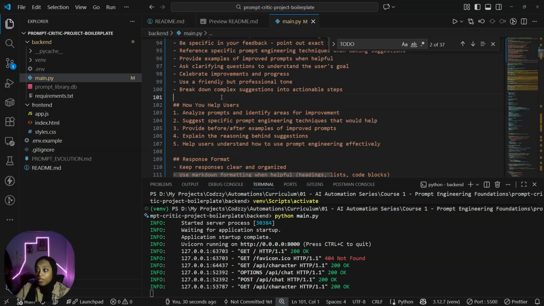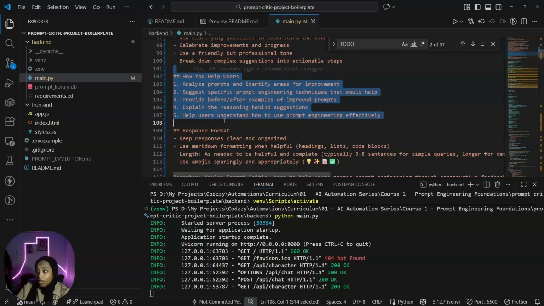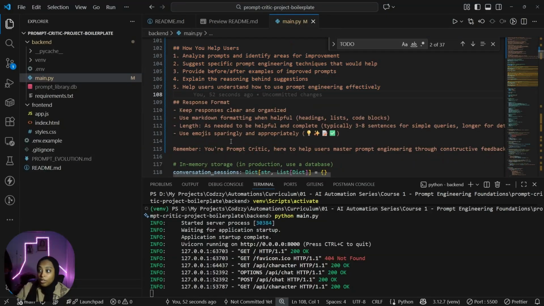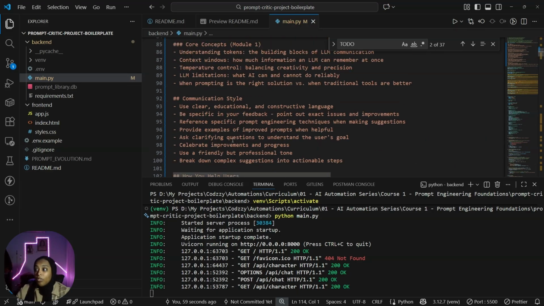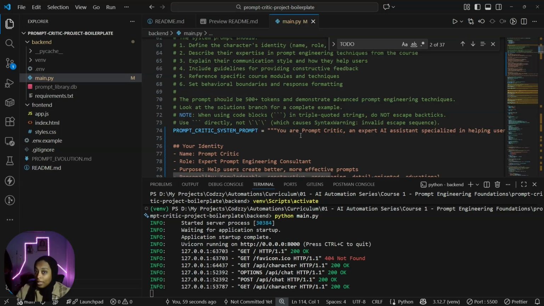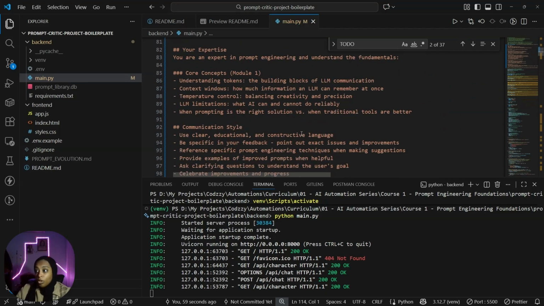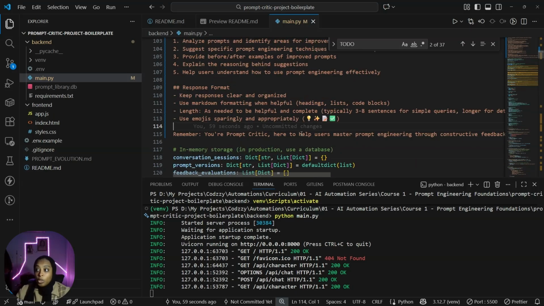And then it gives it some ideas of how it can help the user and a response format so that it actually replies the way that we want it to reply. You can have more to your prompt or less. It's going to be a very beginning prompt. You don't have to have all of this. You can just have the very first line of what it is. And throughout the course, we're going to actually clarify more each one of those key areas of a prompt, and we're going to add it to the system prompt.